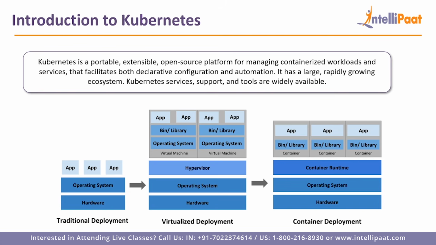So Kubernetes is a portable, extensible, open source platform for managing containerized workloads and services that facilitates both declarative configuration as well as automation. It does both. Other than that, it has a large and very rapidly growing ecosystem, and Kubernetes services, support, and tools are widely available out there, and they have a very good community which is working out there.